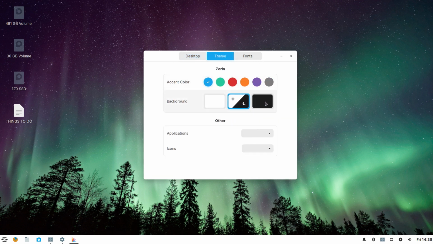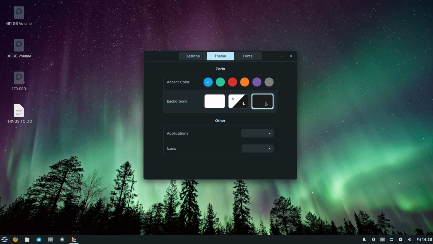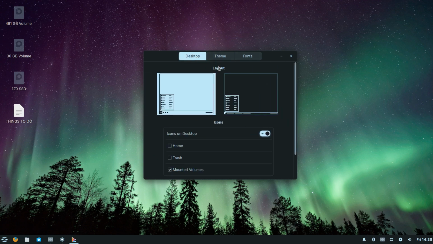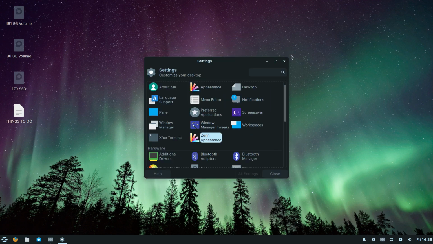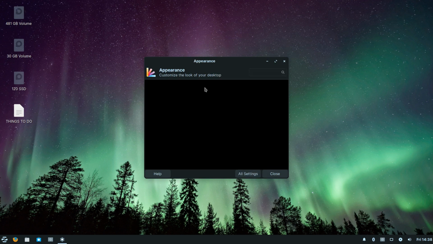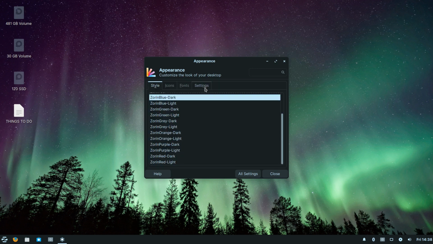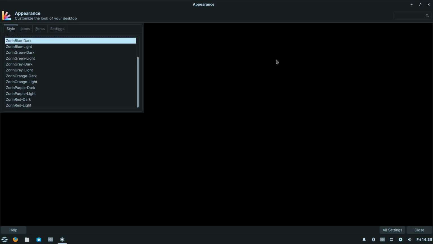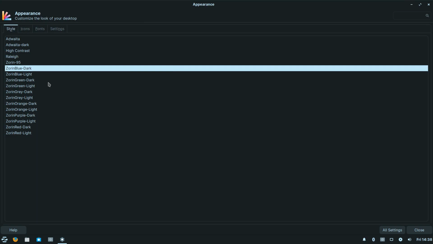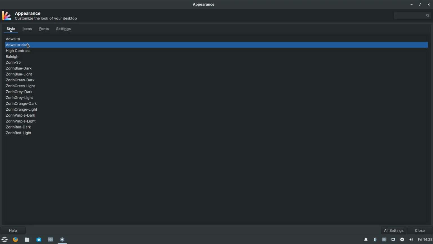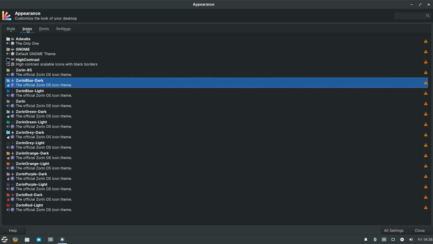I'm going to go back to dark because that's just the way I want it. But now, see, this is the Zorin dark. This is using their own theme, but you can go in and use your appearance tab here. It's got to load. There's a bit of a delay. Go back in here, and we're going to go back to Adwaita dark, which seemed to be my preference. I want to make sure that we're using the same theme here.